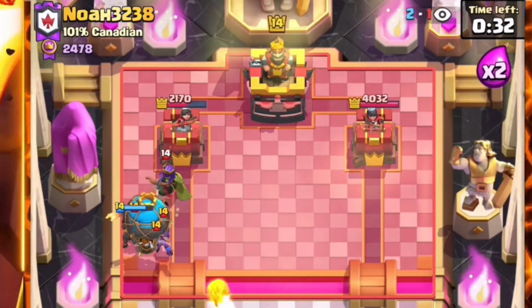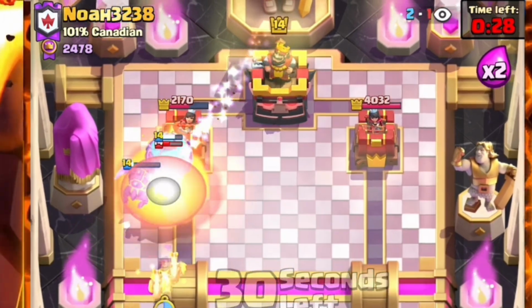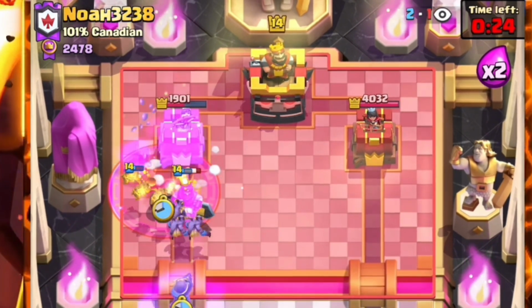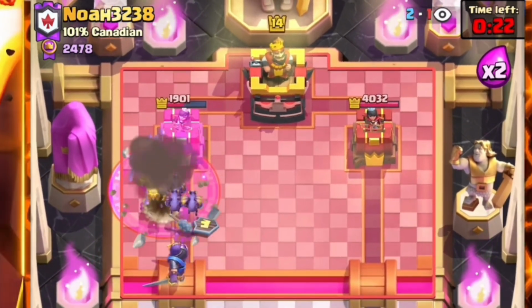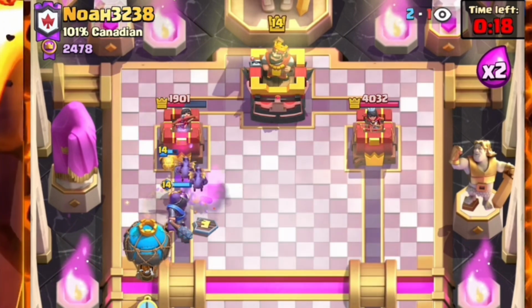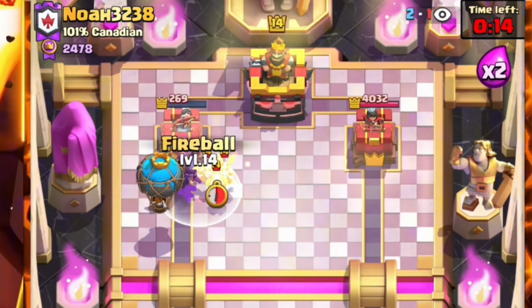Bad minions there. I don't like those minions. We're actually going to go ahead and use this as well. Snowball here is rage. We're just going to go with the knight as well, and then I believe we should be able to take out this tower in a second because I don't think he has any counters for the evolved knight. And then maybe we can go with the fireball on his minions because he has to play minions here.